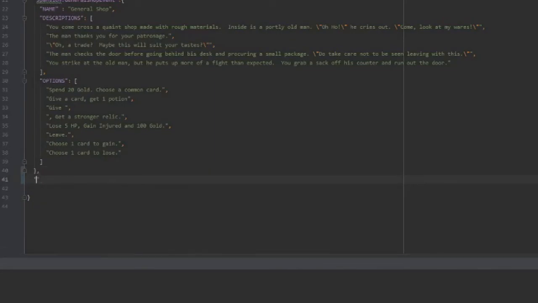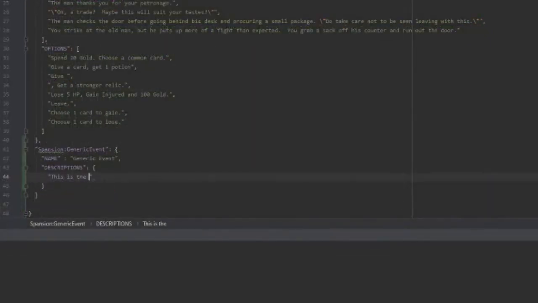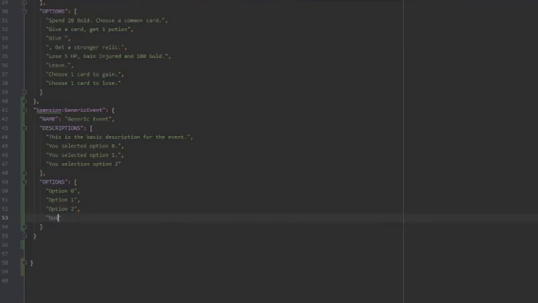The event strings are also familiar. We'll need to load the strings when the mod starts. The strings are constructed from a name, a collection of descriptions for the body of the event, and the options that are for the buttons. It is important to note that the name, descriptions, and options labels need to be capitalized. I spent half a month trying to debug why my event wouldn't load, only to realize this fact.